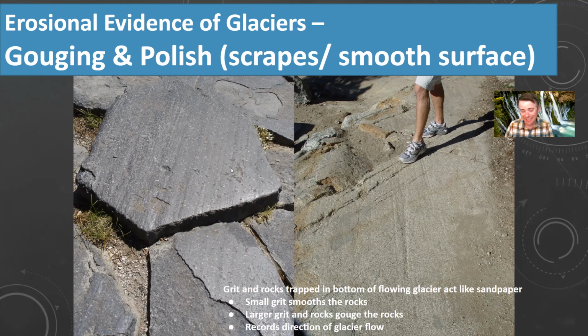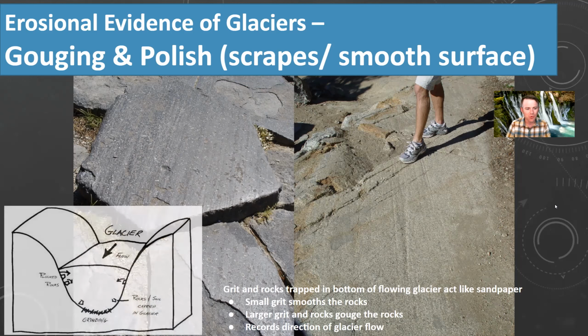But that's not even in any textbooks yet. It's just brand new science. So I'm curious to see how that works. But for the most part, all you need to know is glaciers make scrapes in the rocks, right? If you've got 1,000 feet of ice moving, that's a lot of weight and pressure on those rocks as they go over the top, and it can make these cool shapes.